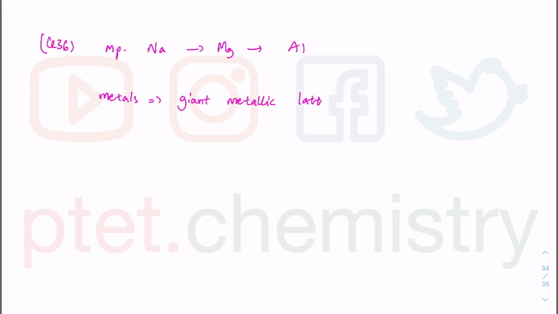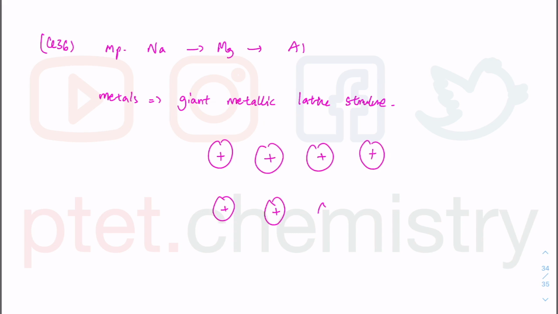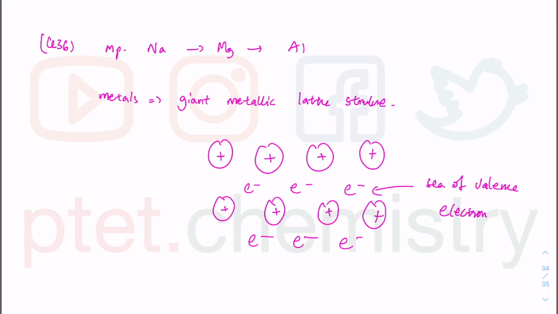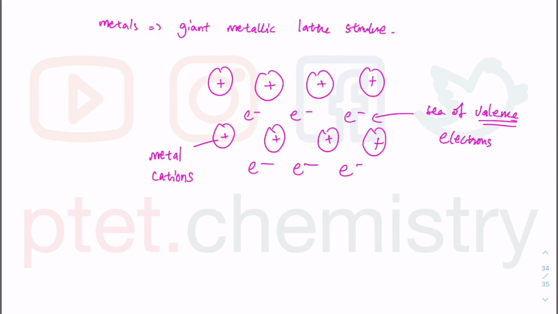Of course, you know that in a giant metallic lattice structure, this is what you have: the cations, because the metal delocalizes the valence electrons. These are the sea of valence electrons. A lot of students, when they remember this, just remember sea of electrons. Technically speaking, it's actually valence electrons, because the metal cations are formed as a result of the metal atoms losing only the outermost shell electrons. We have a force of attraction between something negative and something positive. So when we want to melt or boil metals, we need to break strong metallic bonds.